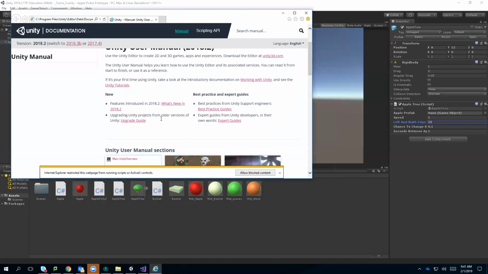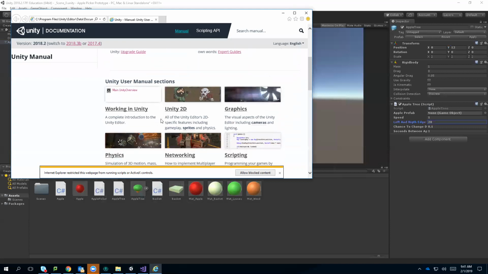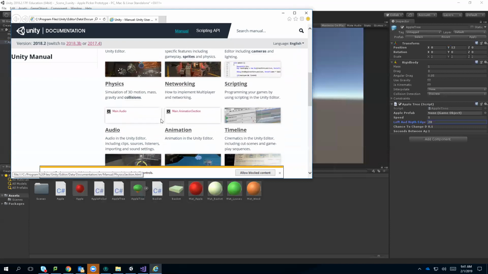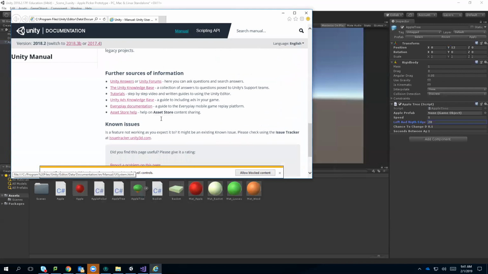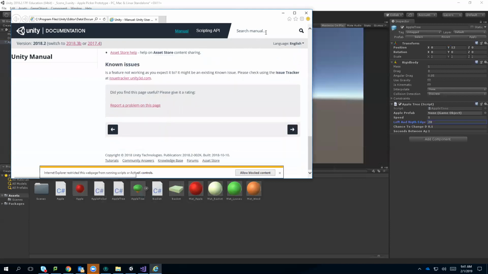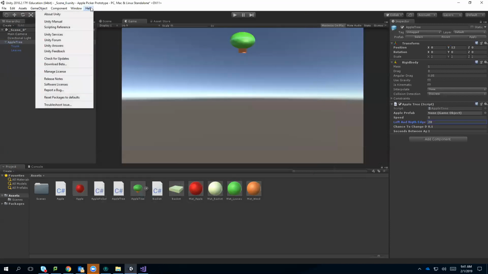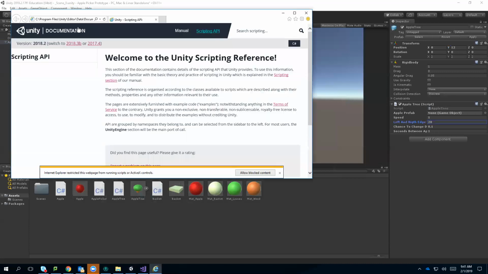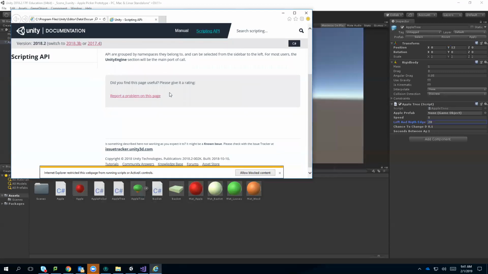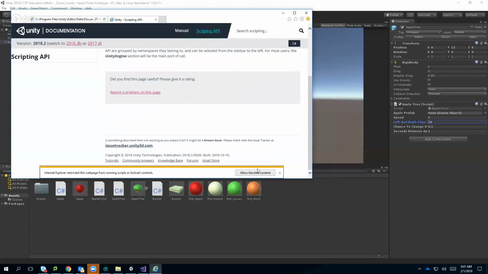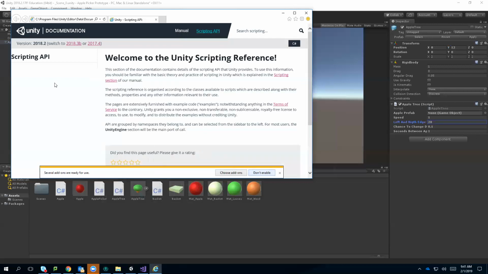Here's our user's manual. It has all sorts of different categories, sections, and tutorials. If you look at the scripting reference, that takes you straight to the reference for code. Oh, I used Internet Explorer, yep.